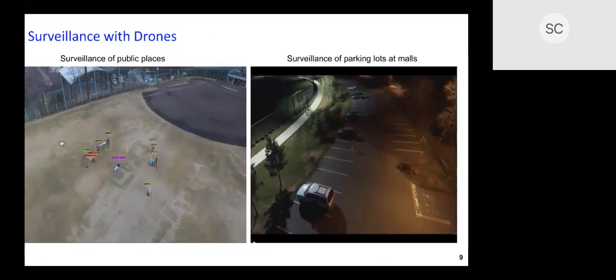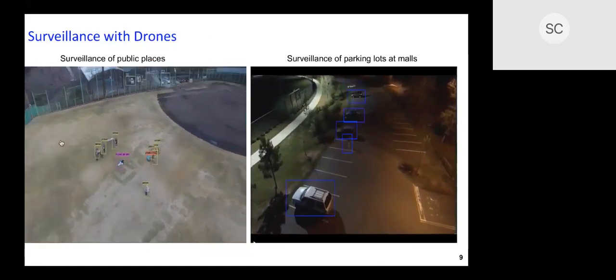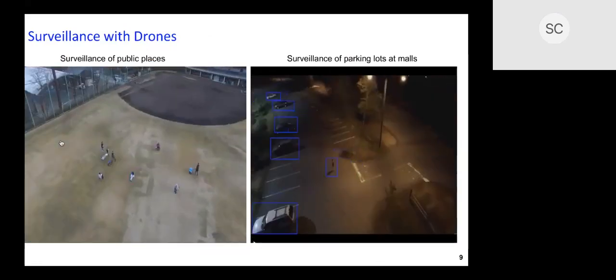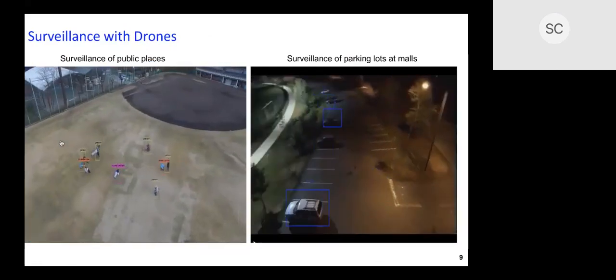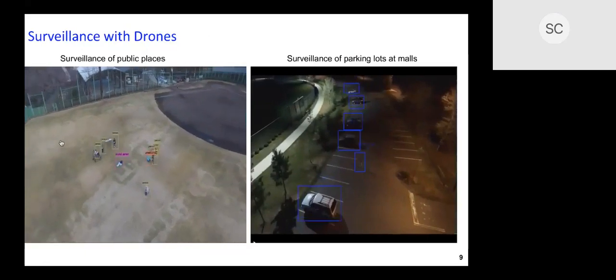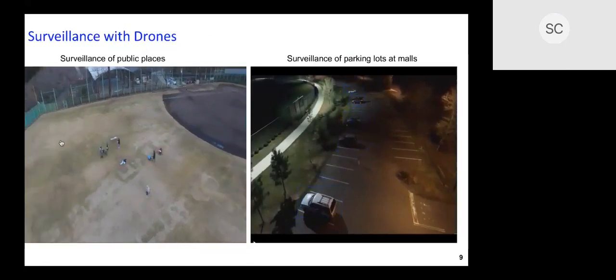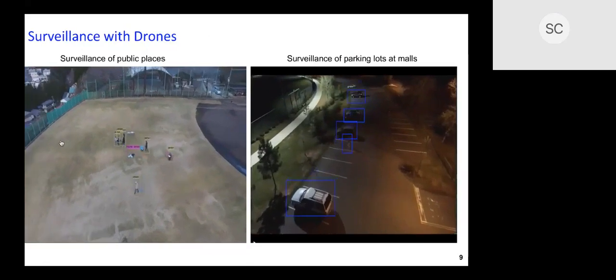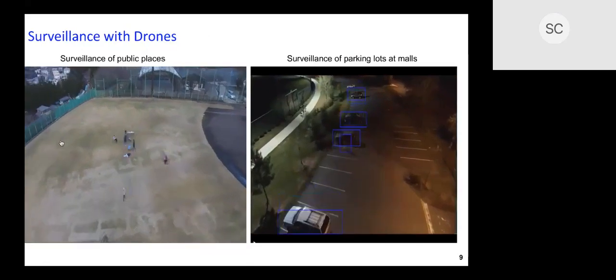So here you're seeing this is all about surveillance of people. On the left side is people behavior in a baseball stadium. On the far right side is surveillance of a parking lot, right? You see several cars and people and a person moving from a dark shaded region to a brighter region.